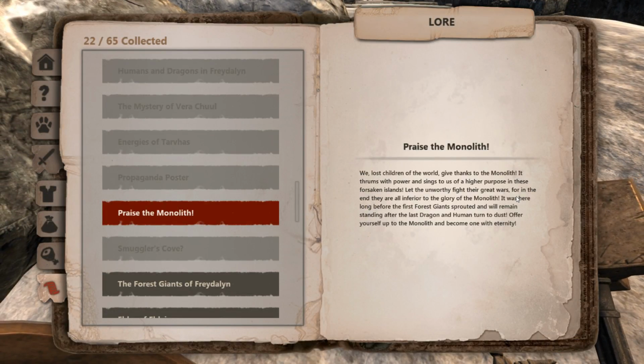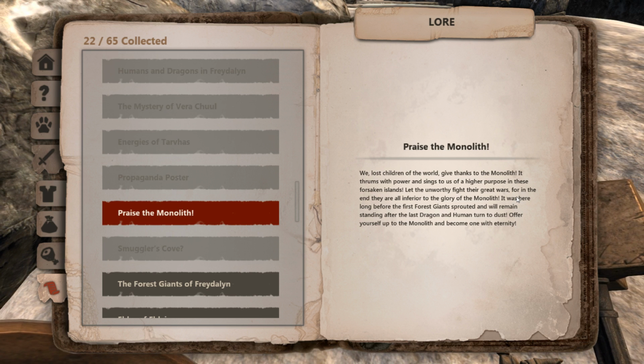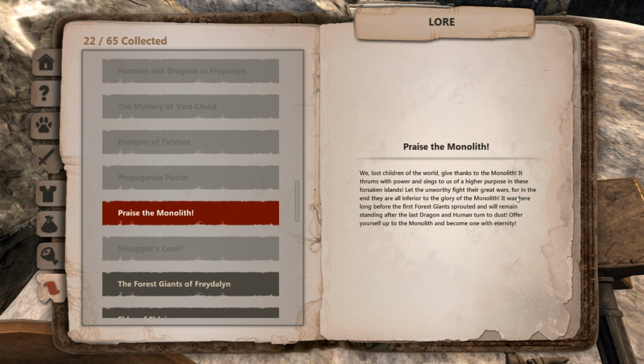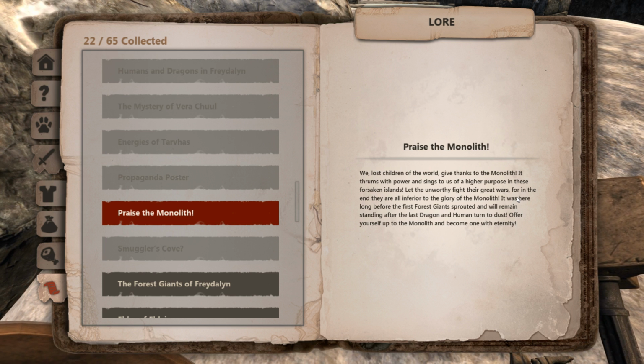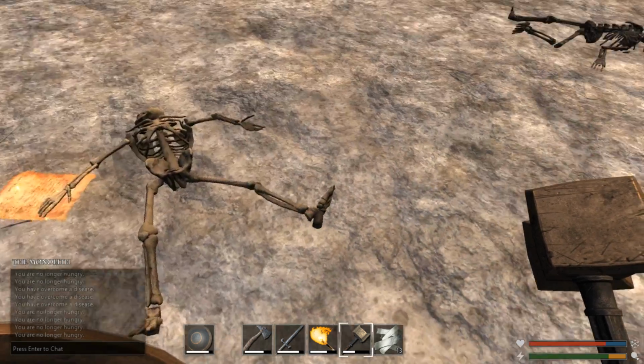Praise the monolith. We, lost children of the world, give thanks to the monolith. It hums with power and sings to us of a higher purpose. In these forsaken lands, let the unworthy fight their great wars, for in the end they're all inferior to the glory of the monolith. It was here long before the first giant sprouted, and will remain standing after the last dragon and the human turn to dust. Offer yourself up to the monolith and become one with eternity.